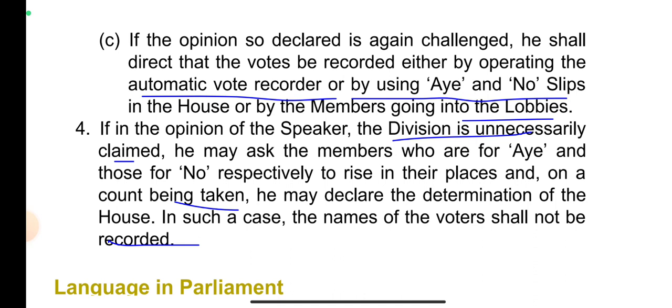If in the opinion of the Speaker the division is unnecessarily claimed, he may ask the members who are of aye and those for no respectively to rise in their places, and on a count being taken, he may declare the determination of the house. In such a case, the names of the voters shall not be recorded.